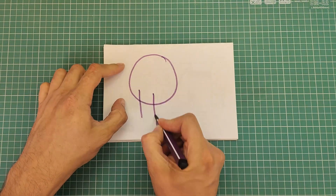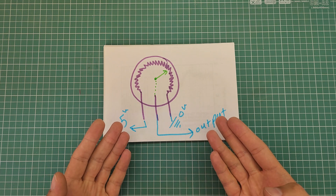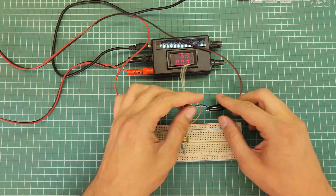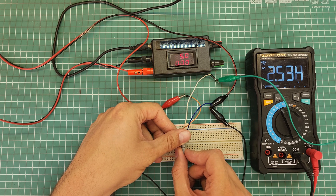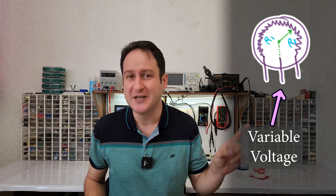The growing and shrinking behavior of R1 and R2 cause an amazing feature in potentiometers, which is used in DC motor speed controllers: producing variable and adjustable voltage. If I apply ground and source voltage to the side terminals, then the voltage on the middle terminal will be variable between zero and source voltage depending on handle position. When I turn the handle clockwise or counterclockwise, the voltage on the middle terminal changes — we have a nice variable and controllable voltage on the middle terminal.